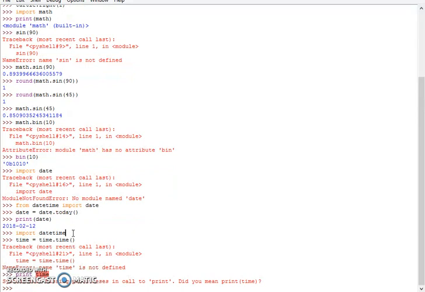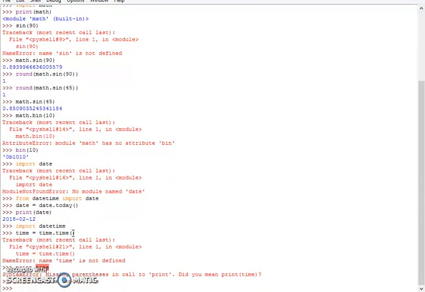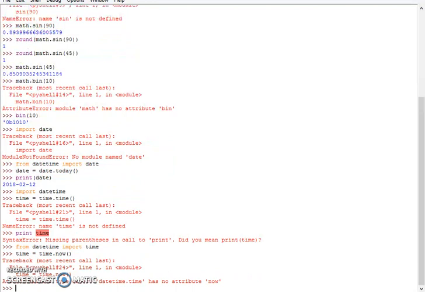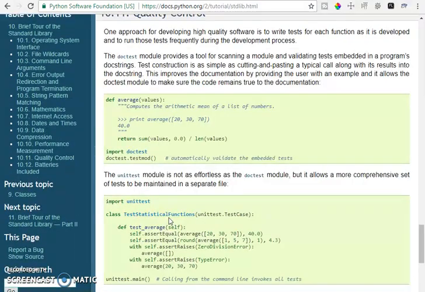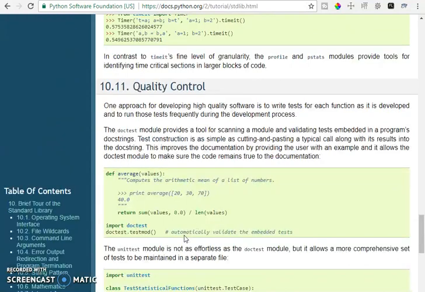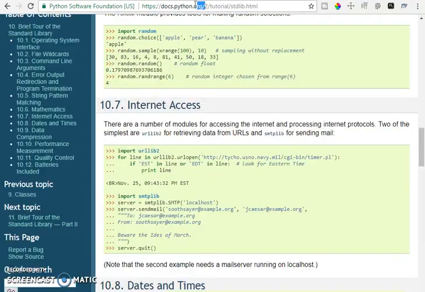From datetime import time, time equals time.time, time.now. Is it so? No. So you can find all these things from the Python site itself. You can go and check their site.